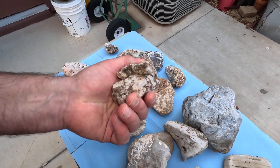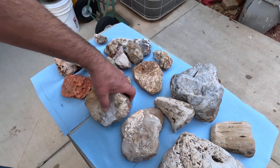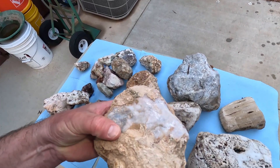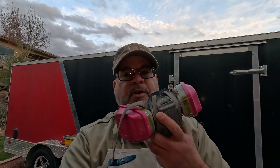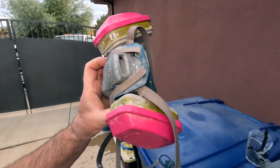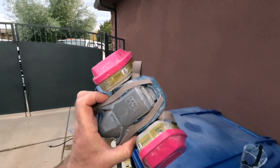So what I'm gonna do is cut some of these up with a saw, test them, and then polish them. Okay — we all know the rules when you're cutting rock: please wear a respirator, because silica is very dangerous in your lungs. This one is by 3M. Make sure you do that, and wear eye protection.